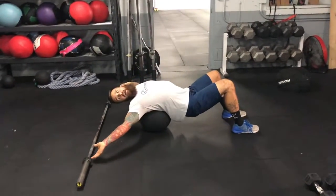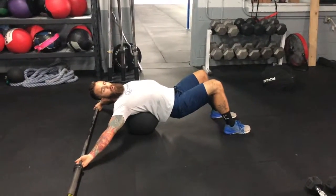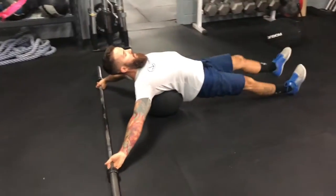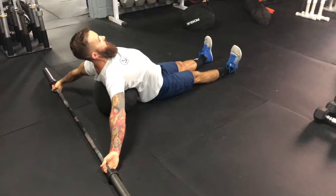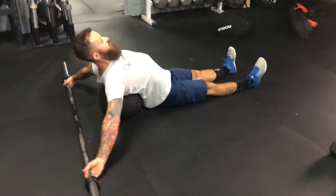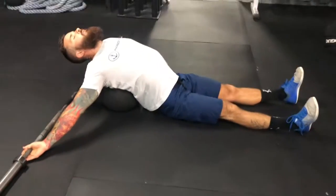And then we're going to reach back and we're going to try to get this barbell into like a snatch grip or an overhead grip, so you want the hands to be further apart. And then we're going to try to grab that barbell and sink the hips to the floor. Now I can keep one up if I have to, but trying to just sink to the ground and relax into this and just let the shoulders kind of pull down with the barbell.